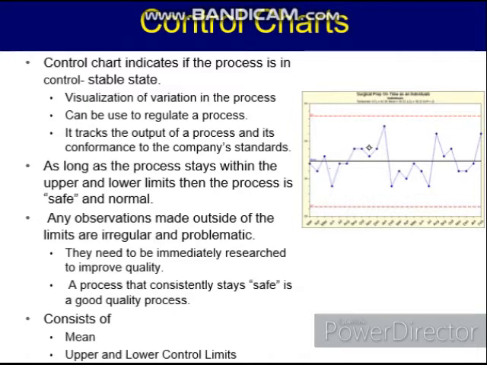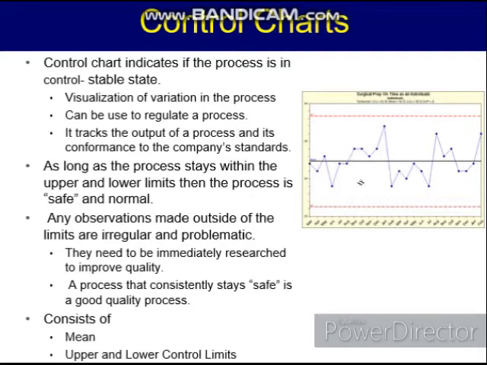Again, as mentioned earlier, there are two lines here, on the top and at the bottom. The top is called the upper control limit. The bottom one is called the lower control limit. As long as the data stays within the upper and lower control limit, then you can say in general that the process is safe and normal. Again, we're going to go into a bit more detail on how to identify some trends that cause the chart to be called abnormal.